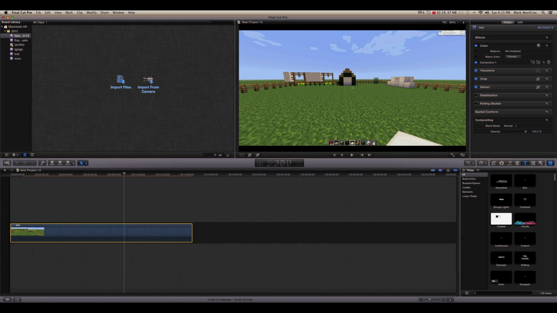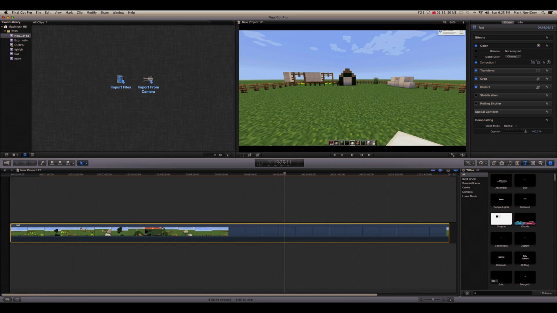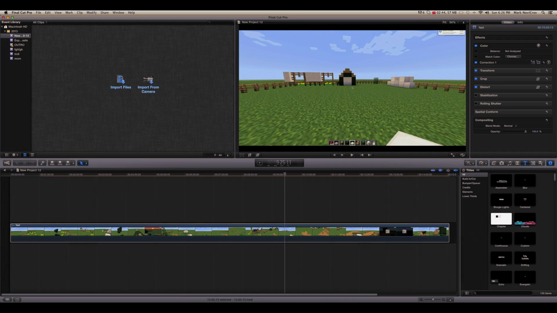Actually, I don't really know how you can't just scroll the mouse and get closer in like there is in Sony Vegas Pro 12. But you know, that's Final Cut Pro for you. Anyway, here you can just go back and forth through a thing instead of having to use this little guy. Yeah, you can just use that. And let's get into this now.